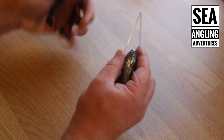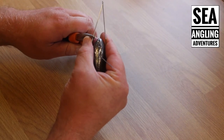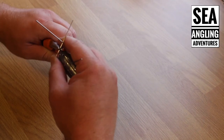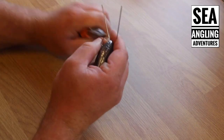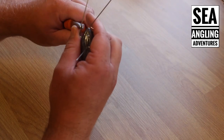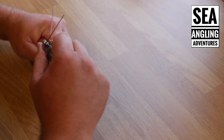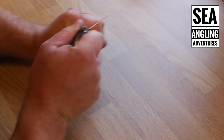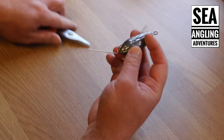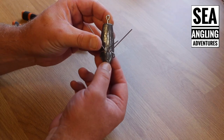Do the other side and I'll show you properly. Over to the top of the lead, roughly equal with the top of the lead, give it a good firm bend over in, and then kick it back out. Same with the other side — same thing again. Roughly over to the top of the lead, a good bend in and then a good bend back out again. Then if you turn this over the other way, you can see when you come to clip the lead in, it really does take a firm click into place.